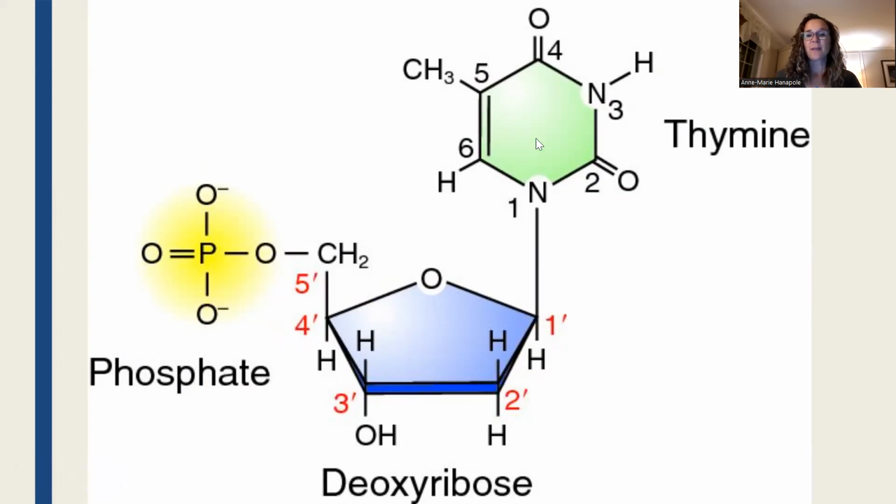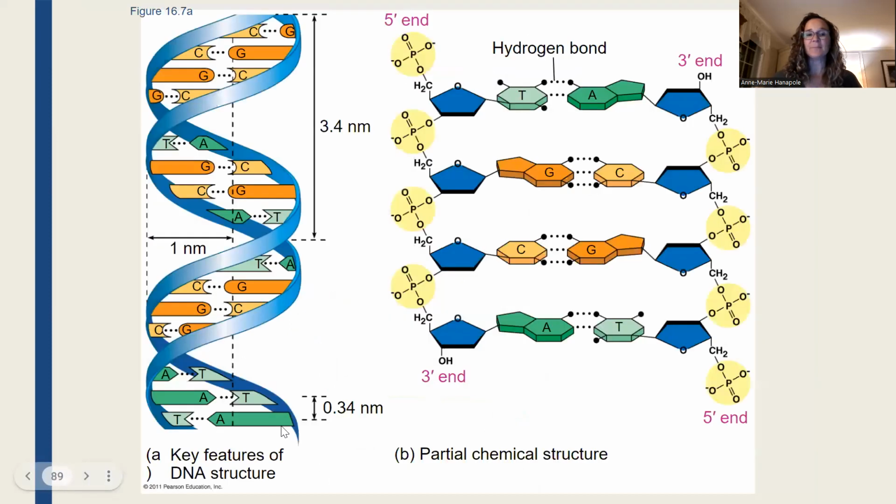The nitrogenous base group is going to be attached onto carbon number 1. And then the phosphate group is attached onto carbon number 5. When a nucleotide is bonded to another nucleotide, it comes in actually down here from the bottom, and the phosphate group will bond on to carbon number 3 to add a new nucleotide. And so when we look at the directionality of the DNA molecule, there is a 3' end and a 5' end, and there is a 3' end on this one and a 5' end on that one.